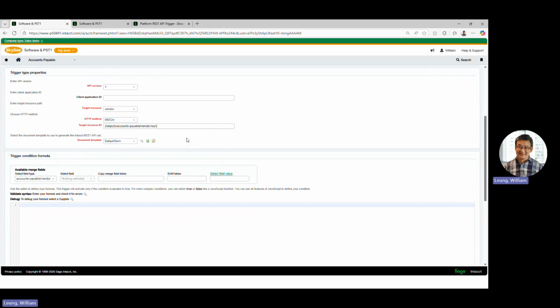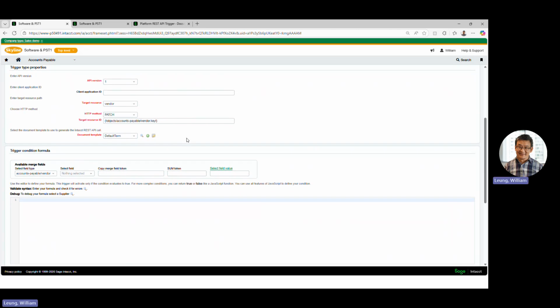So basically, any vendor I update or create, it's just going to update the payment term to the one that we've hard coded there. So what I want to do is add a condition and only update it when that payment term is empty.